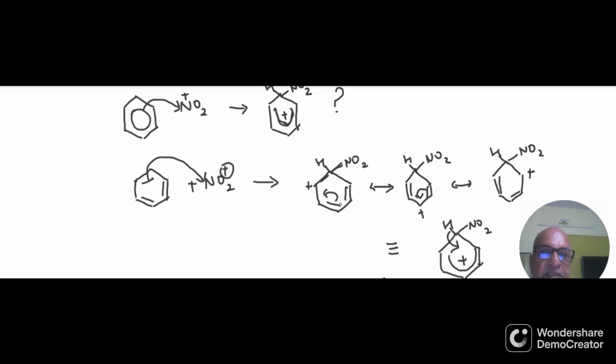Now you can move this electron pair to this position. If you do that, you will get a double bond here. And because now this point has only three bonds, one is the invisible hydrogen over here, you'll get a positive charge here. Then in the third structure, you can move this double bond here, so that you will get a double bond here, and the positive charge moves here because this is the electron deficient carbon. So the positive charge is present here, after that it is present here, and after that it is present here.